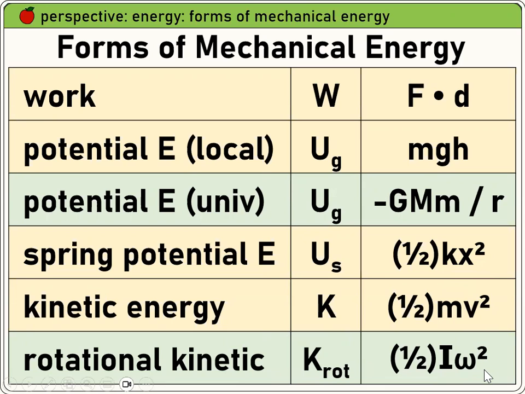So like a ball rolling downhill, I could say at the top of the hill, it's all mgh. And at the bottom of the hill, well, now it's a mix of energy. It has both linear kinetic energy, translational kinetic energy, but also rotational kinetic energy. So you have two types. You have to add them up. And that v and that omega would be related to each other, right? Because you could say omega is equal to v divided by r, and you could solve for things like linear speed at the bottom. That was something you guys did recently. You guys remember a ball rolls down an incline? What's the speed at the bottom?